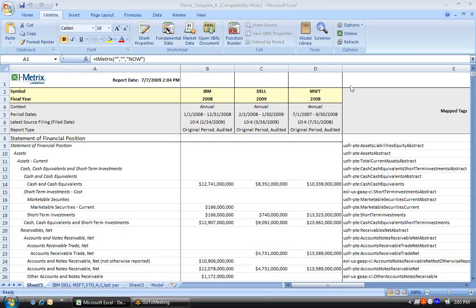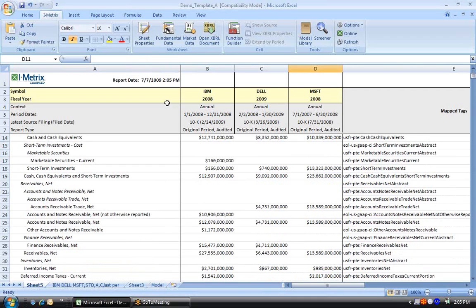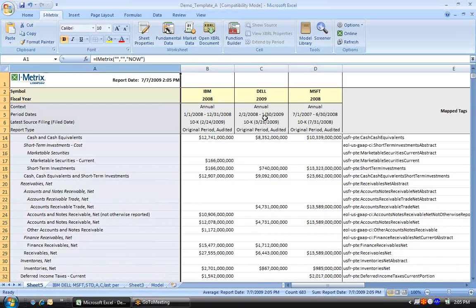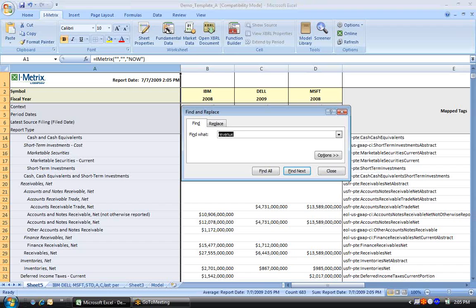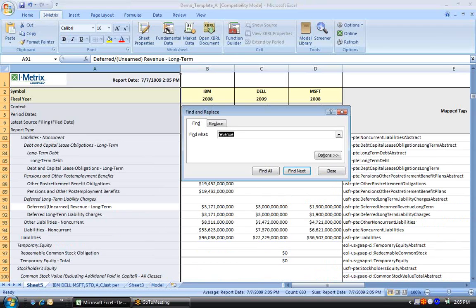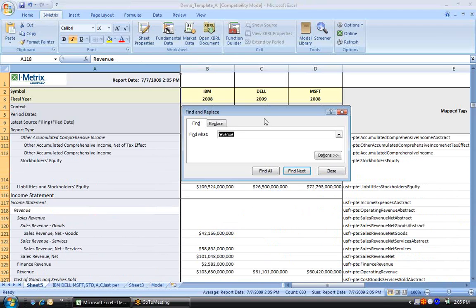The way that the Sheet Properties extracts information is in the following format: balance sheet, income statement, cash flow statement, ancillary information, ratios, aggregate industry and sector ratios, and then consensus estimates. So we can scroll down to the appropriate area and locate the element of interest, or we can highlight column A, which has the labels, use the Control F Find feature, and look for the item of interest.